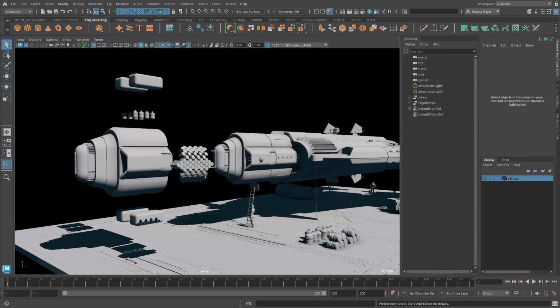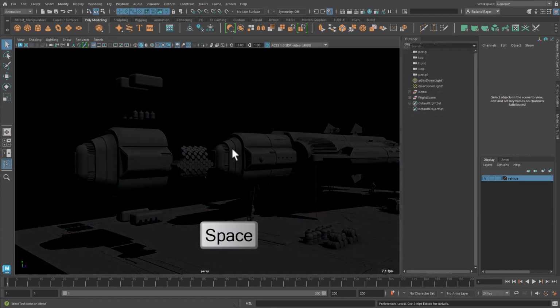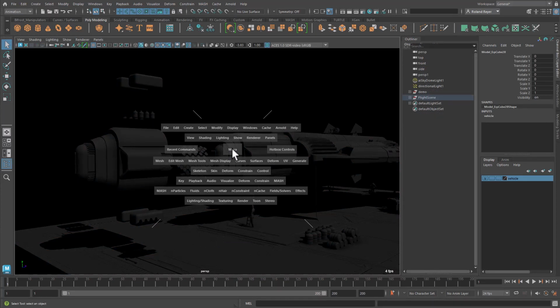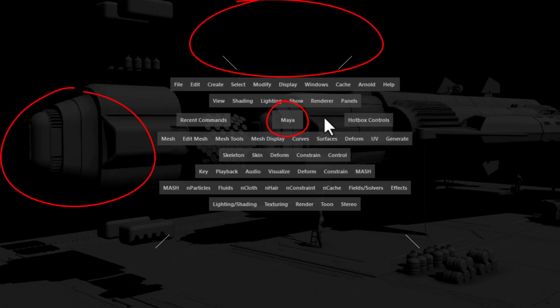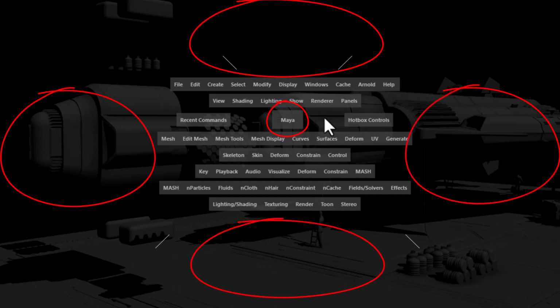A prominent feature in Maya's user interface is the hotbox. When I hold the spacebar, the hotbox appears where the mouse is. The hotbox shows me all pull-down menu bars. The main menu bar, modeling, rigging, animation, dynamics, rendering, and the panel menus. In addition, there are 5 regions where so-called marking menus are displayed.